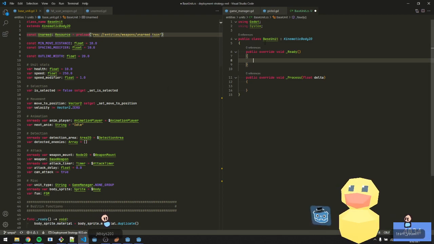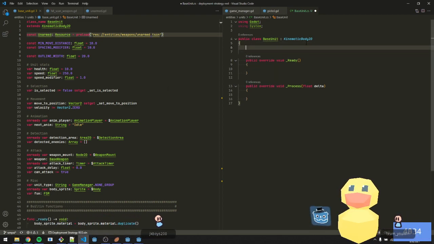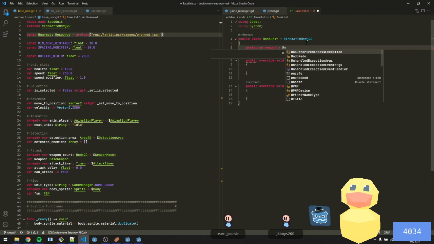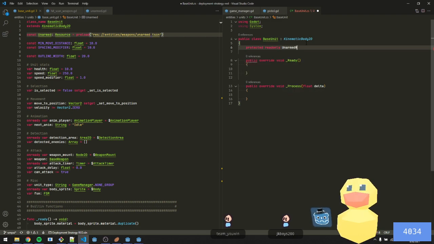So, can we do this? I actually don't remember if you can do this, which is protected readonly. Protected.